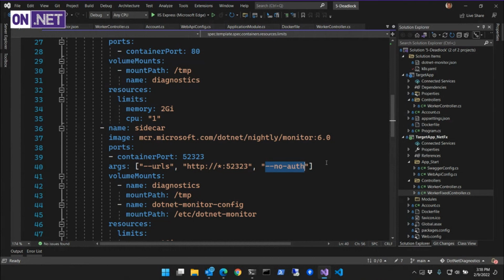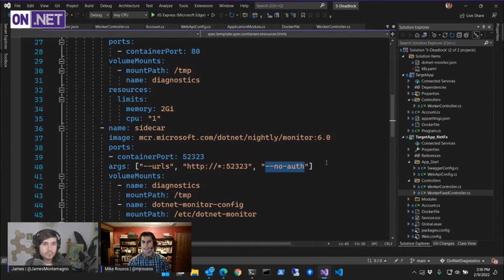You would have authentication enabled so that in order to hit this endpoint, you need to provide a cert proving your identity, because there's an information disclosure threat, as well as denial of service threats if you let just anyone hit these endpoints. When you capture a dump from the process, it does pause the process for a short time to take that dump. So you don't want some random person just capturing dumps all over the place and your app stuttering like crazy. So you might have this in an admin portal that your developers go into, they're logged in, they're authed, and then there's a display for the information. Right, that'd be a good way to use it.